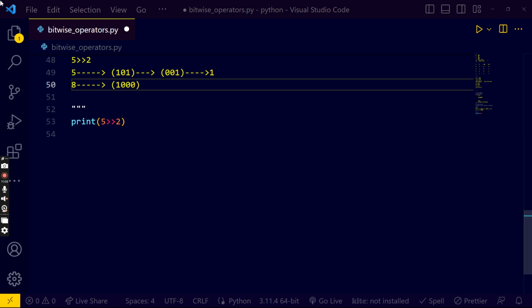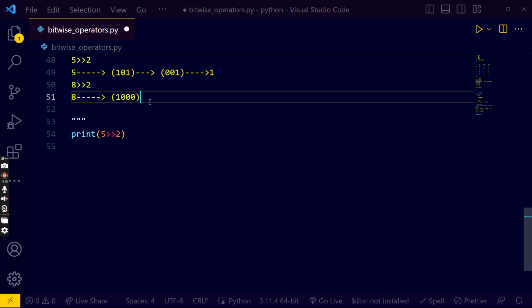Then our question is 8 right shift 2. First remove the last two bits, then it will be 10.